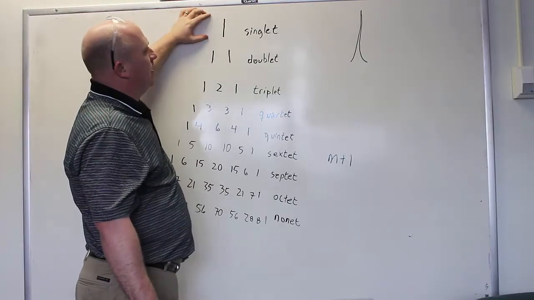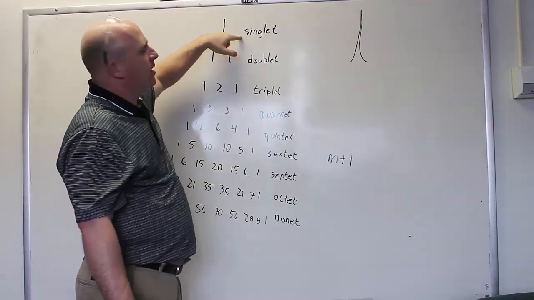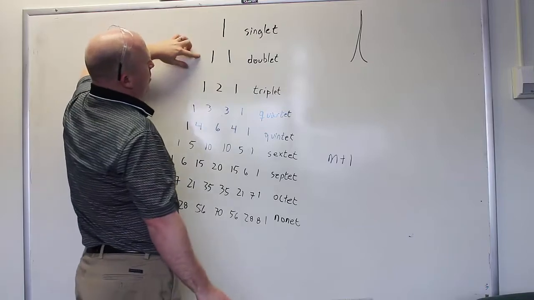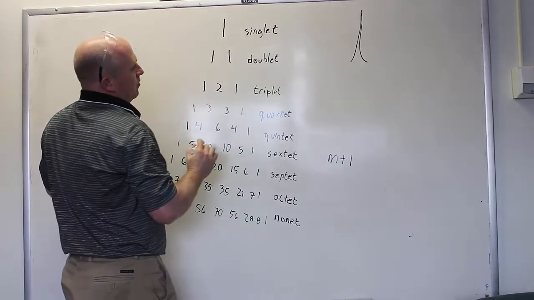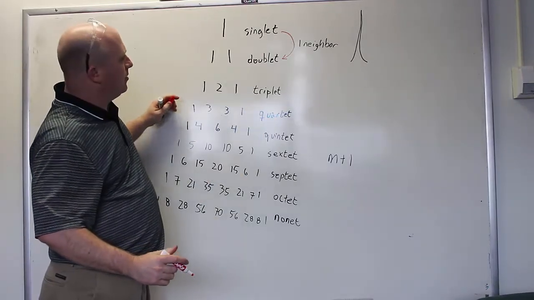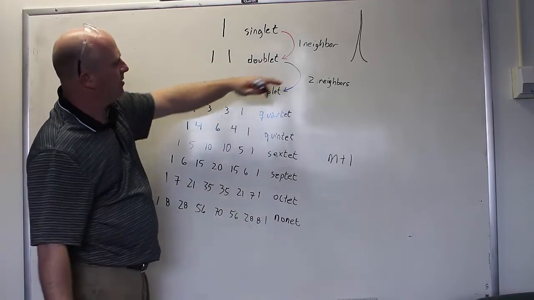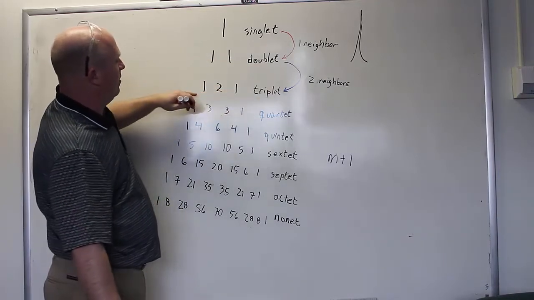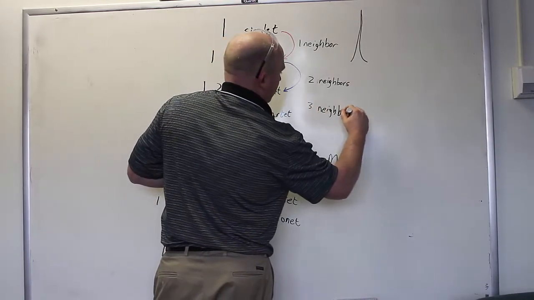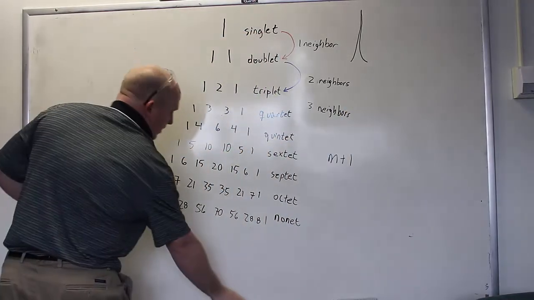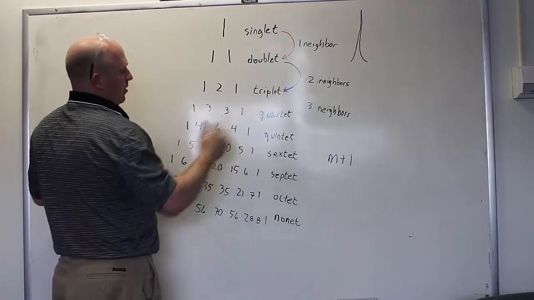If any one proton is isolated from its neighbors, then it always shows up as a singlet. The presence of 1 additional neighbor will cause a given proton to be a doublet with 2 lines, each of equal heights, 1 to 1. The presence of 1 neighbor turns a singlet into a doublet. The presence of an additional neighbor turns a doublet into a triplet. So 2 neighbors gives rise to a 3-line pattern with height 1, 2, 1. With 3 neighbors, you get 4 lines. You'll get a 1 to 3 to 3 to 1 pattern that we call a quartet.